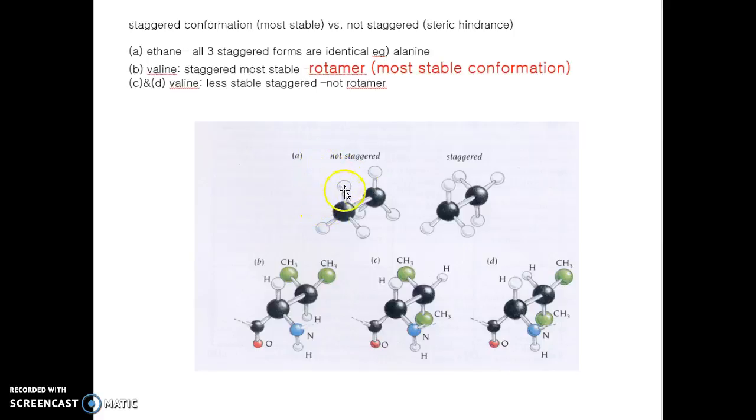In A, you can see ethane in non-staggered and staggered forms. In the staggered form, the hydrogens are positioned at the center of the space formed by two atoms in neighboring carbons, avoiding possible steric hindrance between them. This is much different from the non-staggered structures, where the two hydrogens attached to the neighboring carbons are positioned sterically in space and could overlap.